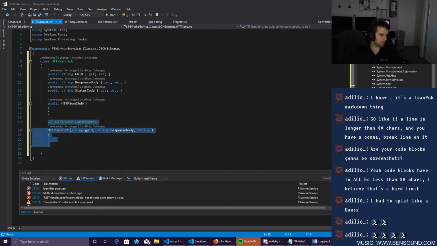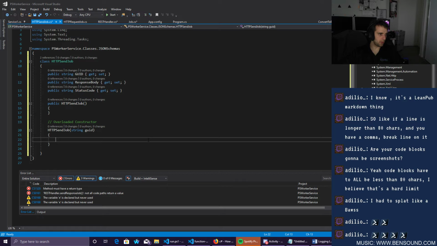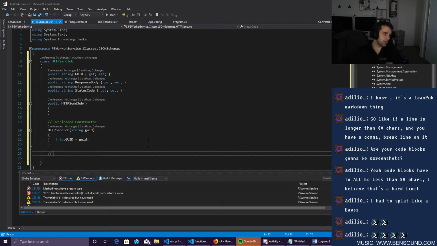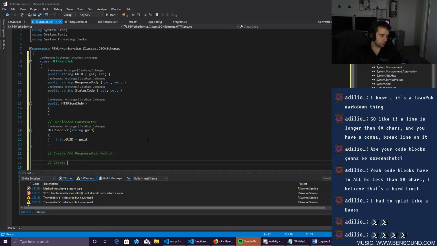No, I'm not going to do this. So we're going to create a status job with a GUID because we know the GUID. GUID's always good. GUID's fine. So we can just set this GUID. That's fine. And then we're just going to use the ads. So we're just going to go create methods, create ad.